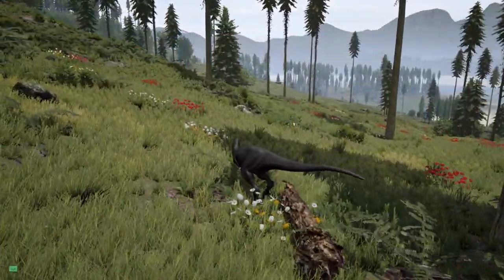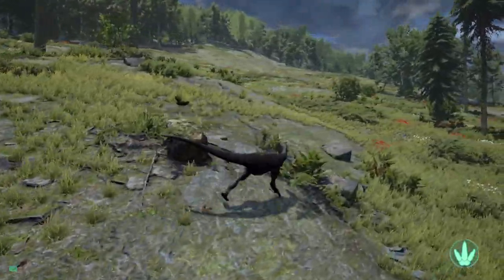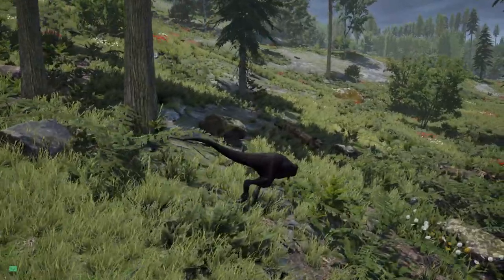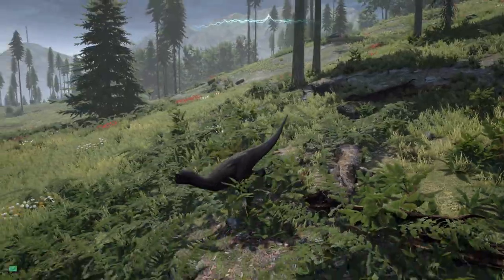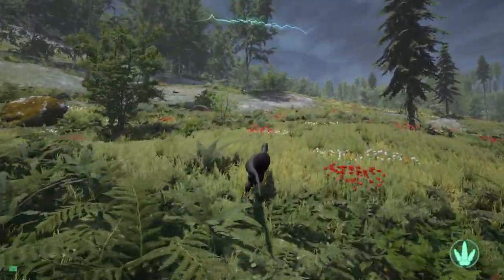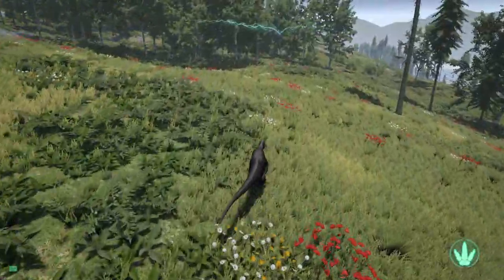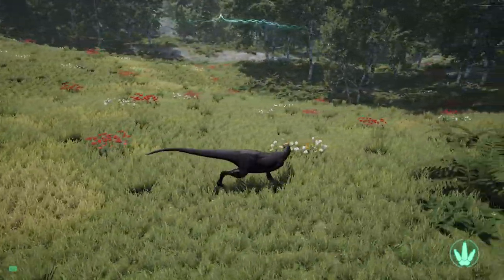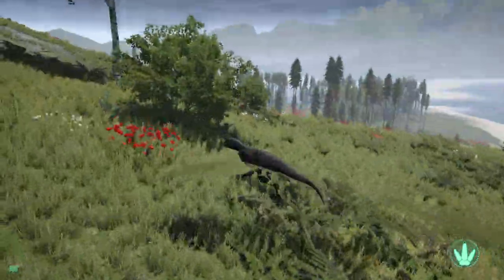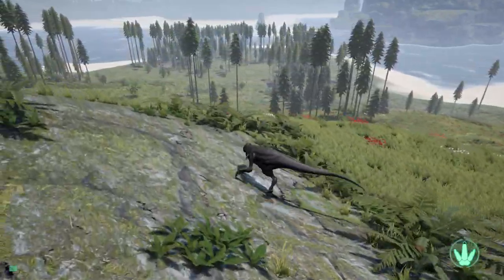I think I heard something over here. Yay. Let's just go for a walk, I guess. Should I go inland? Oh, look, I can cross there. I can go back to where I was. If I get the high ground, I can see down the bottom.